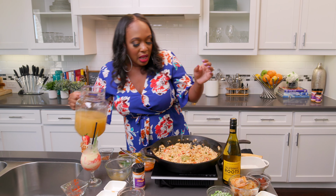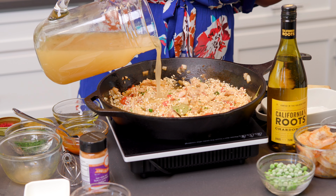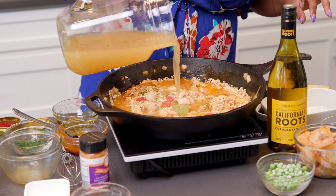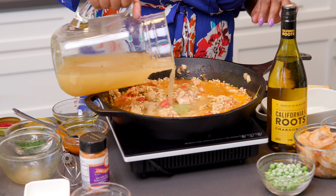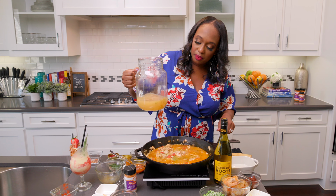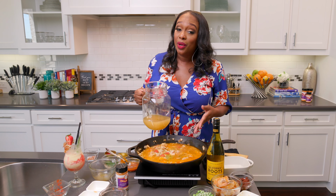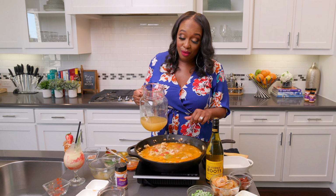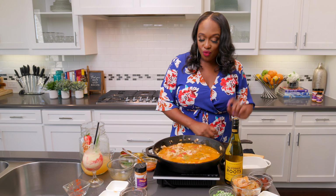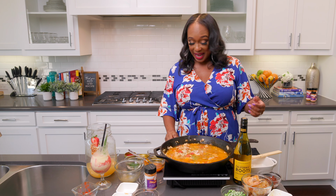Delicious. So I'm gonna pour, once you pour this in slowly, you don't want to stir the paella. I'm gonna show you, I'm just gonna shake this pan back and forth. Now, I said this was 5 cups, but I'm gonna hold back just a little bit because once you add the liquid, you can't take it back. But if you need to add more, you can always add more. So that's a tip in the kitchen. Remember that once you add it, the majority of the time, you cannot unadd it, but you can always add more.